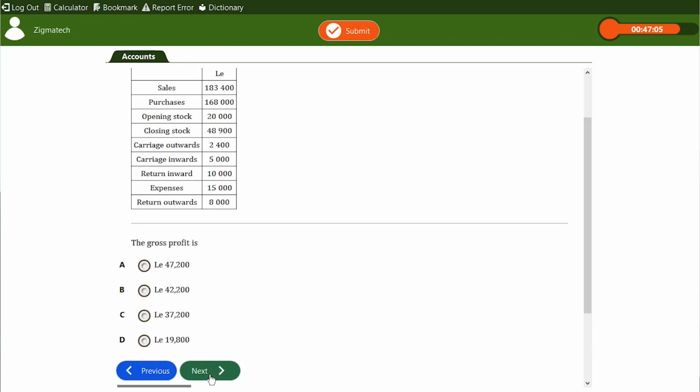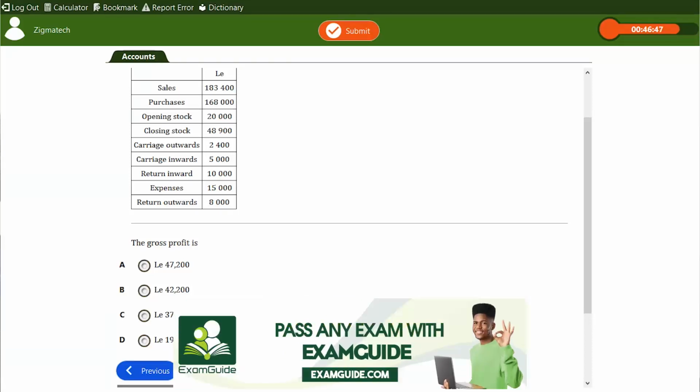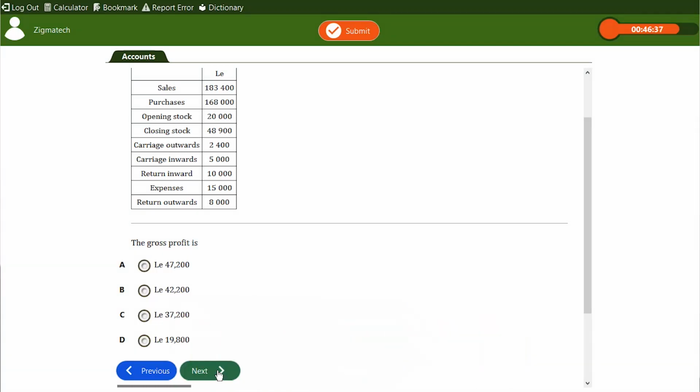We have done that. So what you do in accounting, when you are attending to WAEC related questions, don't panic. Whenever you have done what you are supposed to do and your answer is not among the options, don't panic. Provided you are very sure that the figures are correct, you are good to go. If it is theory, at this point, every examiner will mark you correct. But since it's OBJ, you don't need to panic. Just move on. You go to the next question.